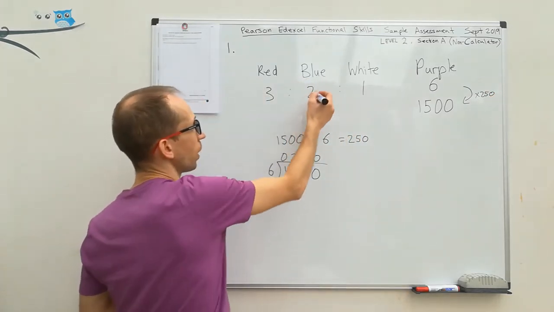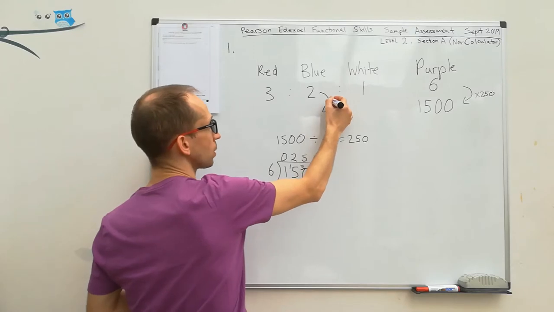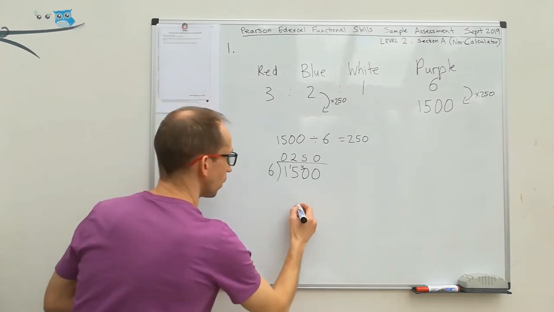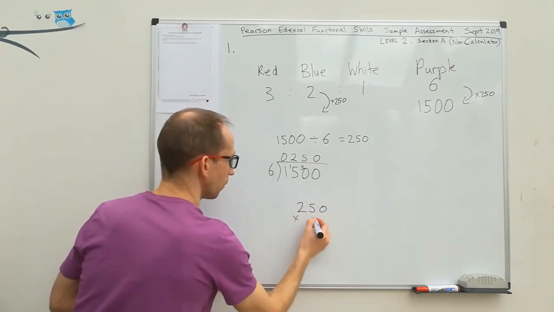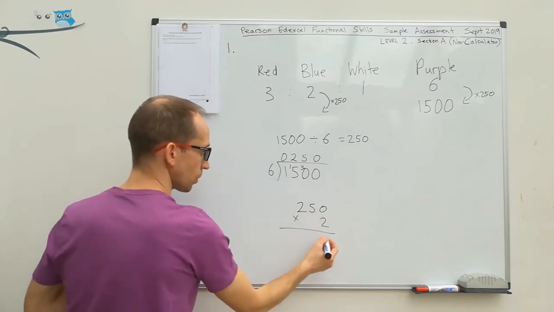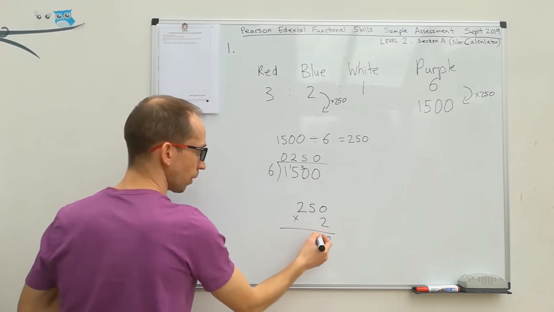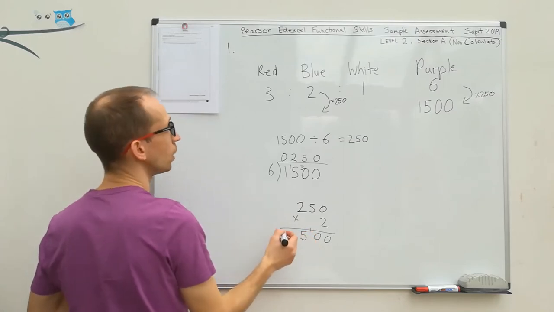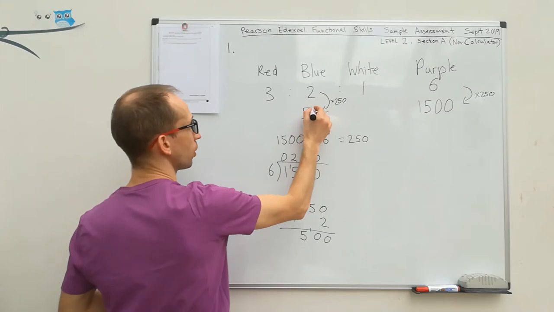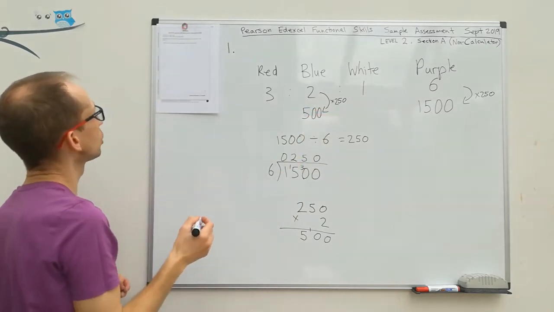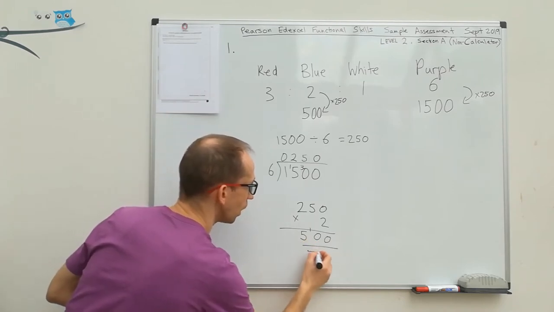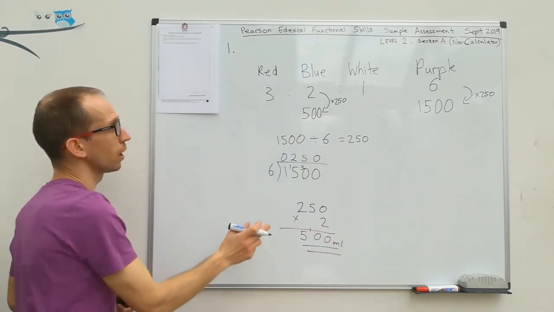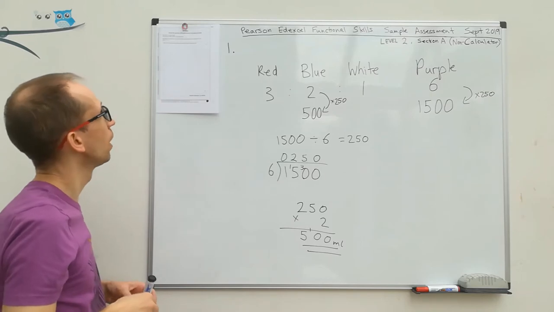So what that means is, to get this, we multiply by 250. So we're interested in blue paint. To find out how much blue paint, again, we multiply by 250. Okay? So I'm going to do 250 times 2. 2 times 0 is 0. 2 times 5 is 10. 0, carry the 1. 2 times 2 is 4. Add the 1 is 5. So we can write that here in our table. And how much blue paint does Rhea need? So we could just underline this and say 500 millilitres, making sure that the units we've got here are the same units that we're starting with. And that'll get you 3 marks.